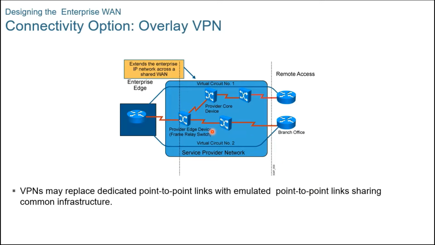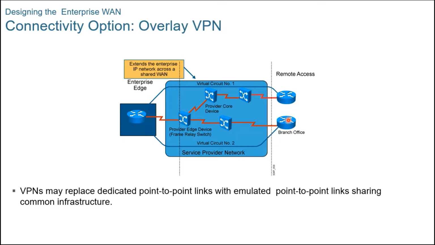So from the layer 3 perspective, the provider network is invisible. The customer routers are linked with emulated point-to-point links. So the routing protocol runs directly between routers that establish routing adjacencies and exchange routing information. So the provider is not aware of customer routing and does not have any information about customer routes. So the provider's only responsibility is the point-to-point data transport between the customer sites.